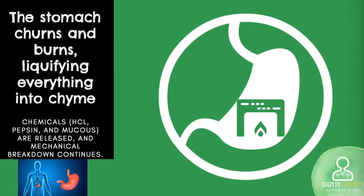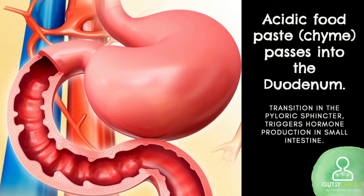The furnace of the stomach is meant to reduce everything that enters it into what I love to call safe sludge, but what is commonly called chyme. This refers to your food in a liquefied and reduced form. Once the safe sludge or chyme has broken down sufficiently, it moves through the pyloric sphincter, which is the entryway into the small intestine. This is a very important step because multiple other secretions are signaled to be released to act on the chyme, initiated by its level of acidity.